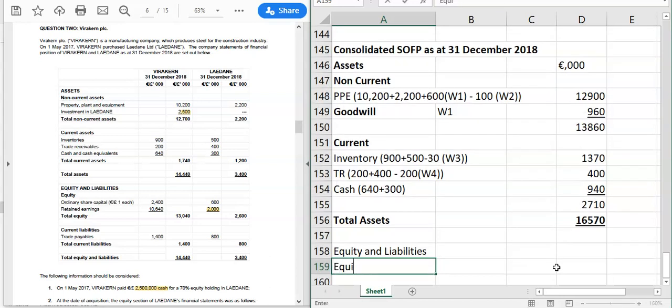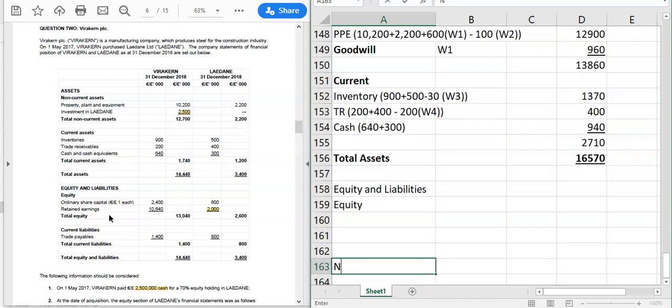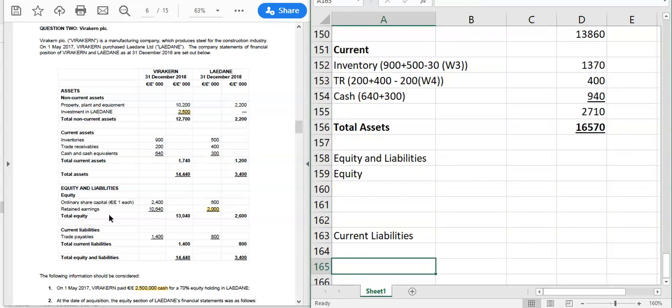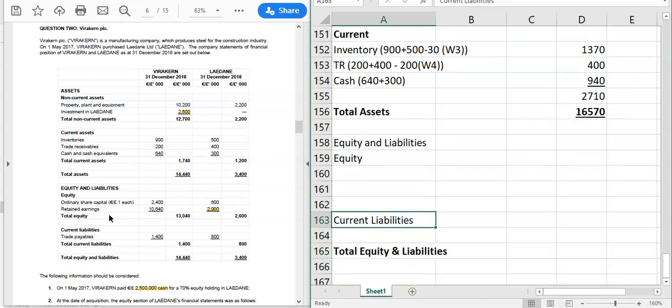Equity always comes first. And remember, the examiner is giving you the layout in the question, so make sure you use it. Then we go, there's no non-current here, so it's just current liabilities. And then the final one is total equity and liabilities. So there shouldn't really be too much of a problem in terms of layout, because the examiner gives you the headings. So they make it very easy to make sure you have it appropriately laid out and get the 1 or 2 presentation marks that are going.